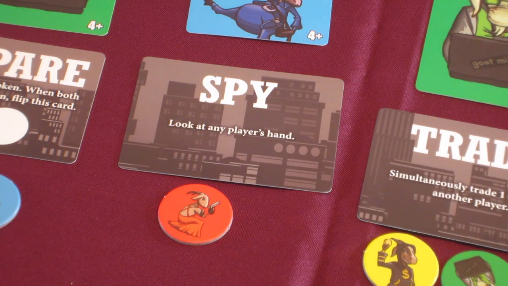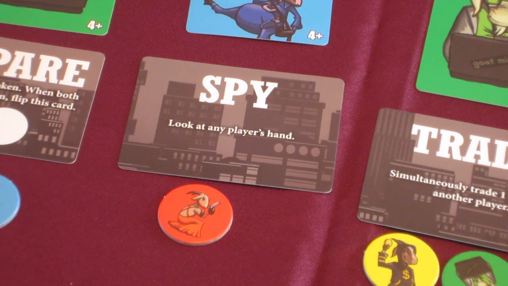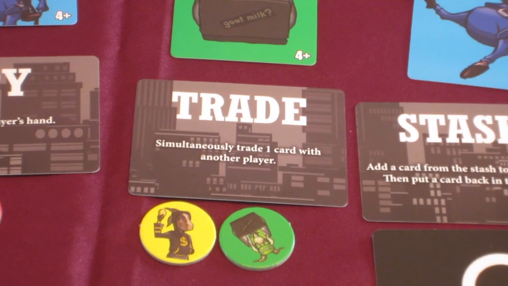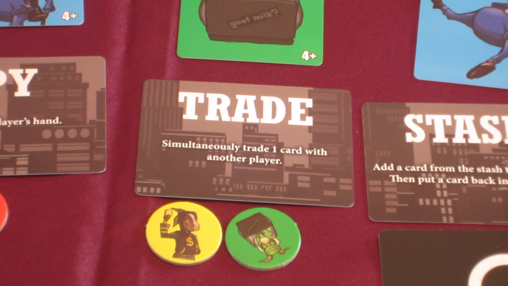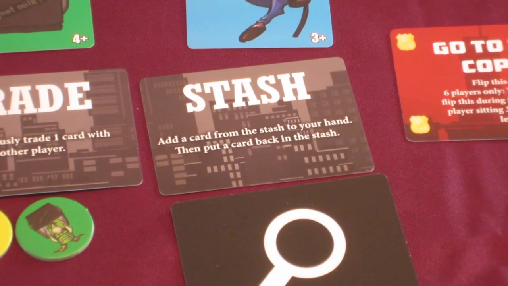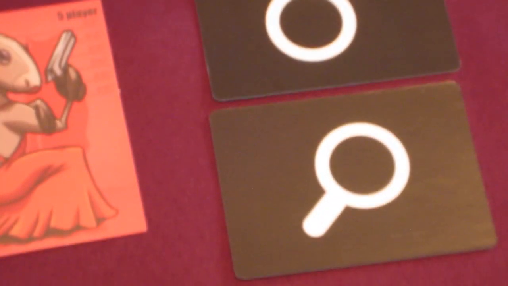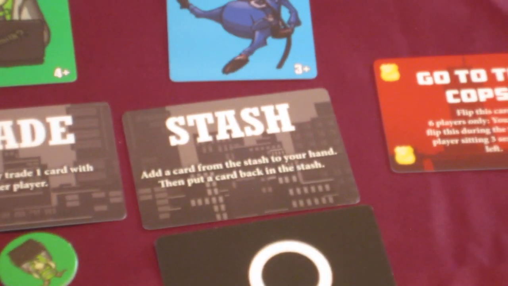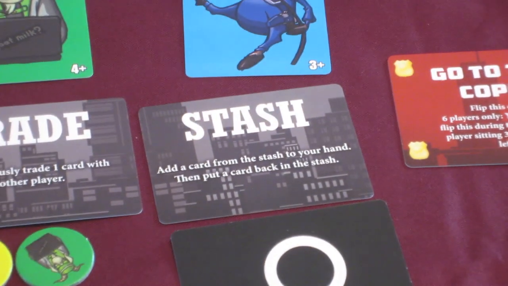Okay, let's talk about the various actions at the locations and what they do. I already mentioned the spy action, which allows you to look at any other player's hand. In addition, we have the trade action, which means you simultaneously trade one card with another player at the table. And then we have the stash action. This involves the cards in the stash that we placed here during setup. There's three cards always next to the stash. And for the stash action, you're gonna pick up one of these three cards that is in the stash.